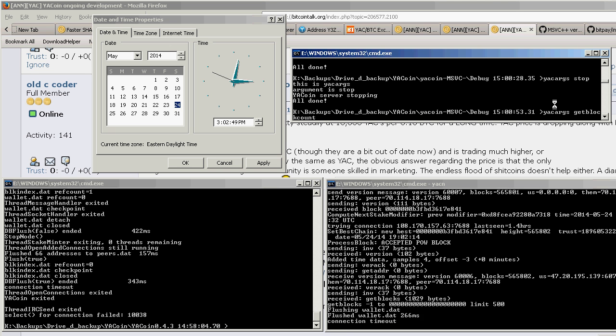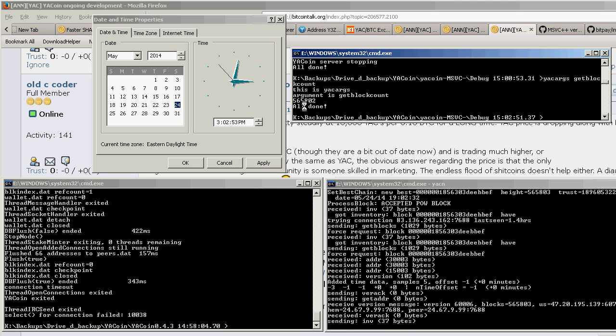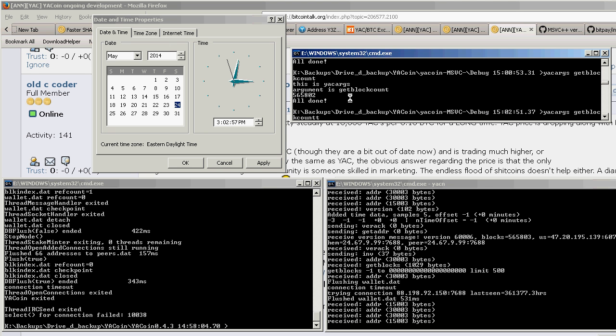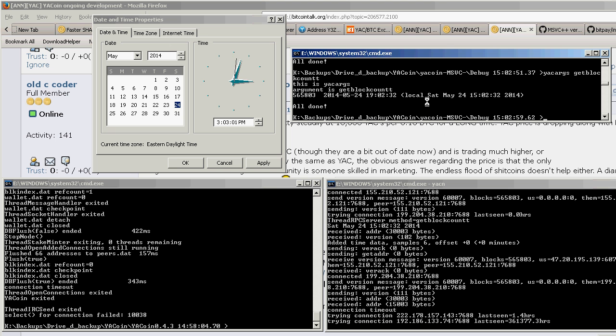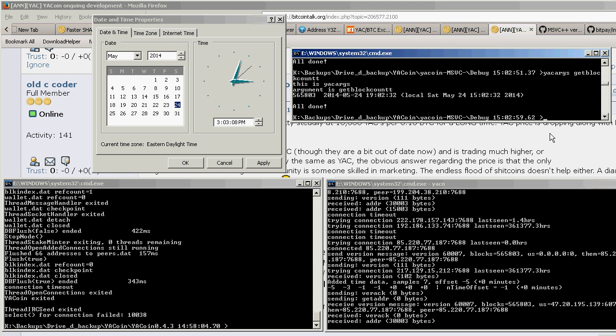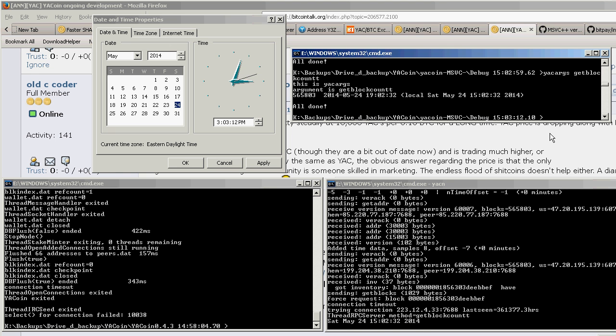Okay, very similar to the previous version. I asked for the block count. It tells me 565,802. I ask for it with the time, and it tells me May 24th, 3:02, and I'm at 3:03, so I'm pretty current. I can tell that I'm pretty close. Do another one for good luck, same thing.